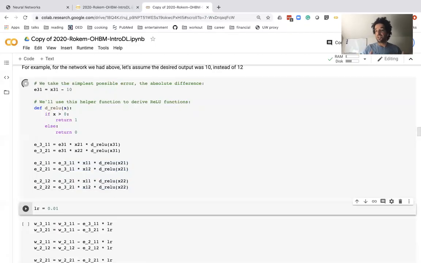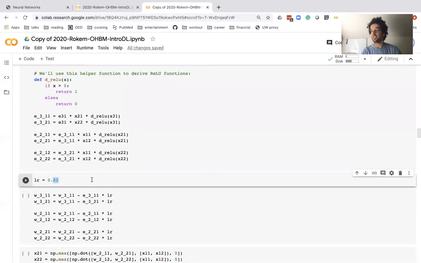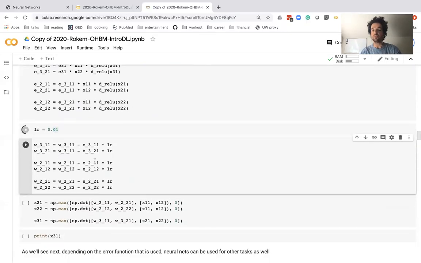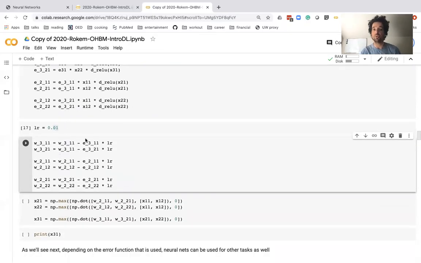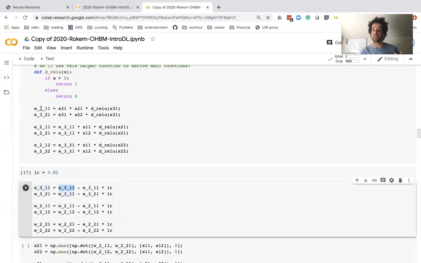Now, in order to implement gradient descent, we implement a very small learning rate. This learning rate sets how much we're going to change the weights in every iteration through the algorithm. So we set a learning rate to some small number, and we adjust the weights. So weight 311 is equal to its original value minus the error computed for that weight times that learning rate.